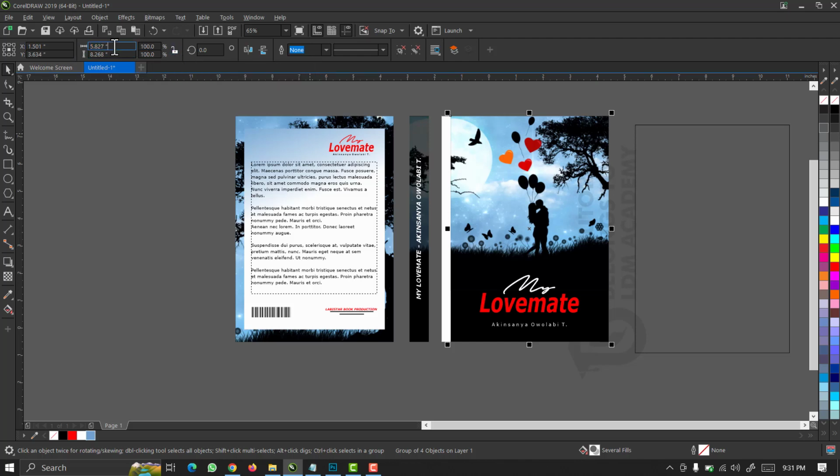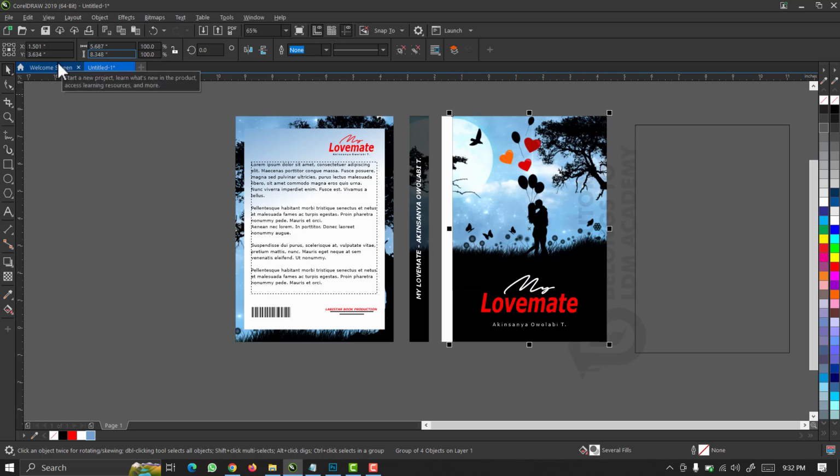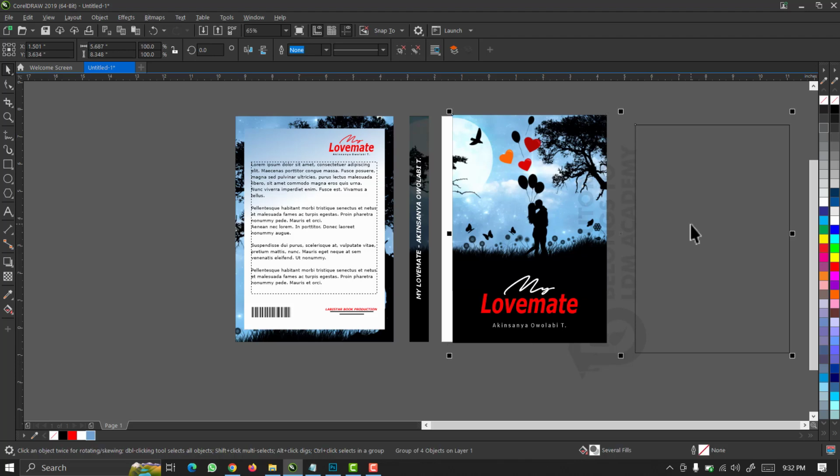Then you paste the size and hit enter on your keyboard. All right, then let's copy the height. This is the height, so copy it, paste it here too, and hit enter. Awesome, you can see that it's now the same size as this.